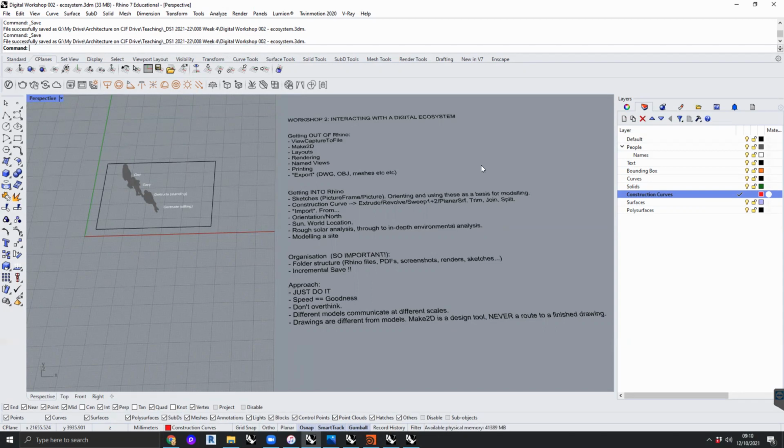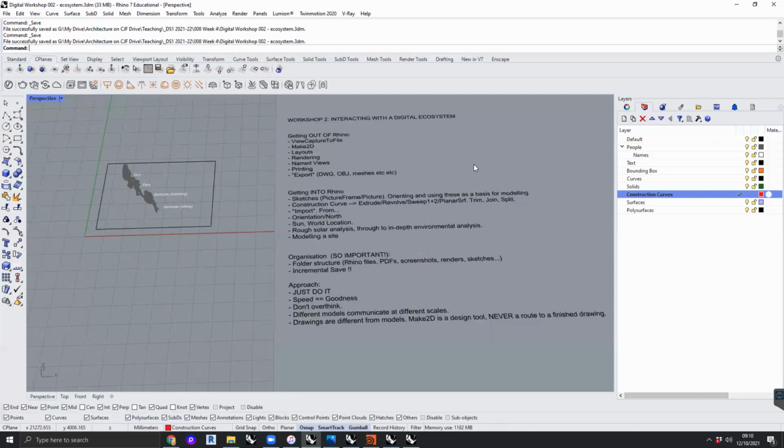So if there's a piece of software that does something really cool over here and a piece of software that does something really cool over here, we should just be able to go, okay, well, I'll use that for that, I'll use this for this, and I can move between the two without too much trouble. And the biggest thing that actually we're going to start with is a bit of a challenge. You'll need a piece of paper and you'll need a pencil or a pen.